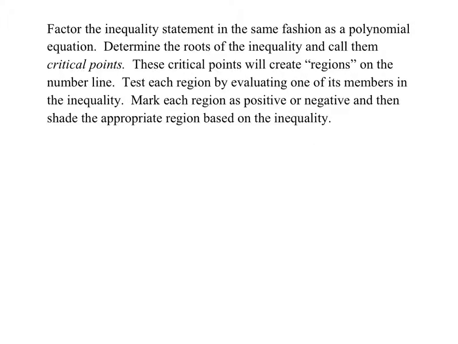Now, that's where it's going to change. After we set the factors equal to 0 with this, we're not going to call them roots or solutions anymore. We're going to call them critical points. Critical points. And we'll talk about how those play a role. And then we're going to have to use a number line and test points, and it's really actually pretty easy, but the idea is the same as what we did with polynomial equations.